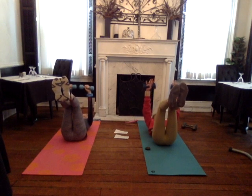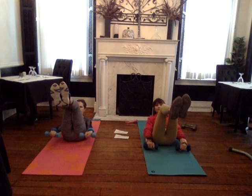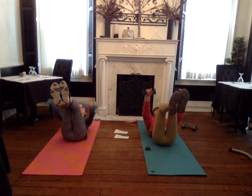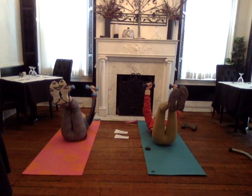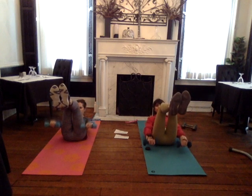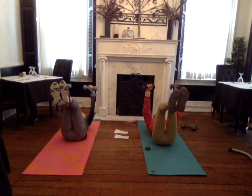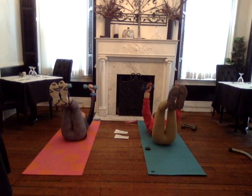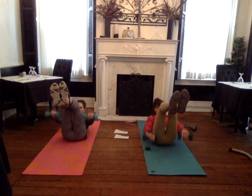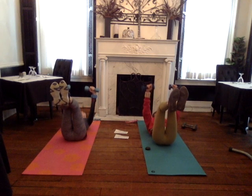You're just gonna exhale, crunch, head, neck, and shoulders come up off the mat. And then inhale, lower, head, neck, and shoulders come down. Good. Exhale, crunch, head, neck, and shoulders come up. And then inhale, lower, head, neck, and shoulders come down. Good. Exhale, crunch. And then inhale, lower.